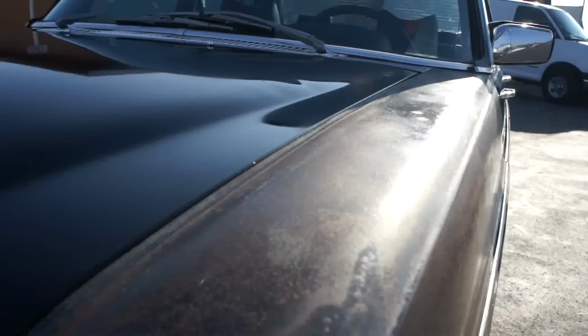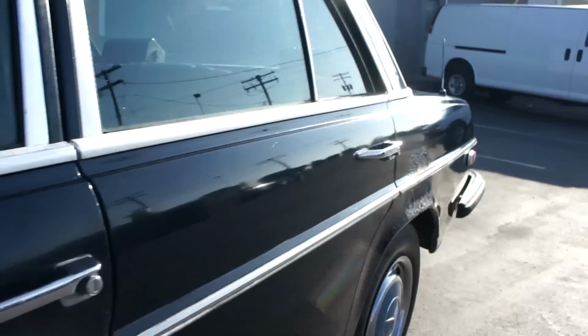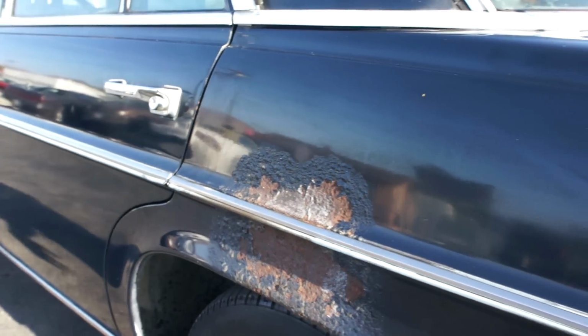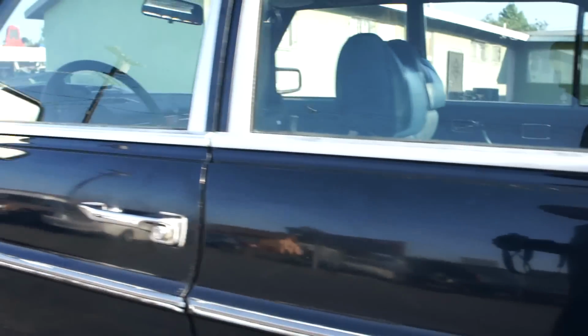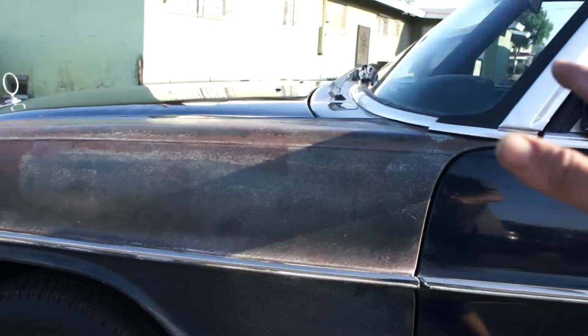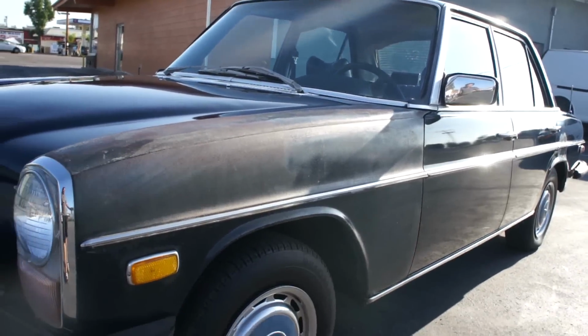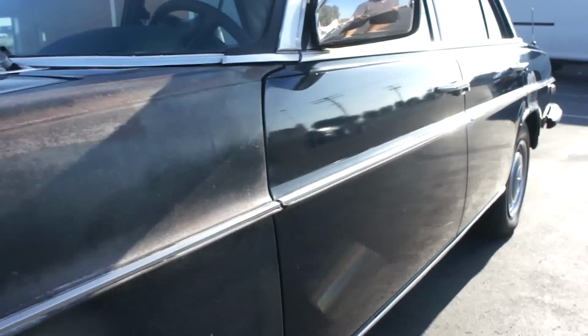Now, I don't know what happened here, why this fender is like this and nothing else except for this part. I was told the old guy that had it had a carport next to his trailer, and the car was parked on it, and the awning to his trailer caught on fire, and the heat made the paint do that. Can't verify that or nothing else. Just weird. You see that, and then you look at the doors, and the original paint on this car is still smooth, nice, beautiful. On that fender, it's not.